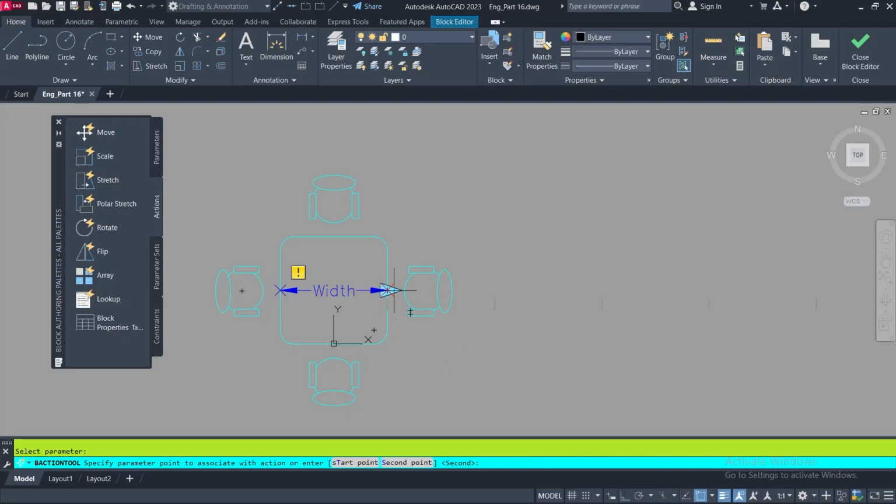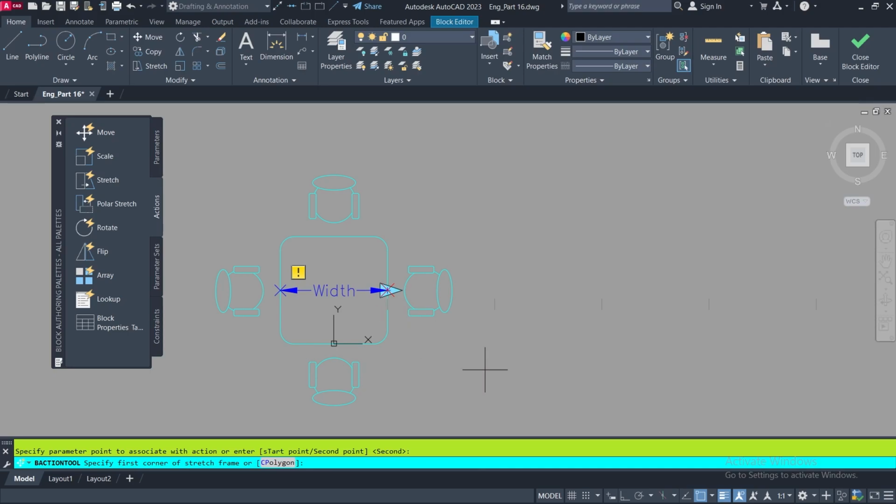You see, when I move my cursor, a red cross is coming. I have to place it either on the left hand side or the right hand side. As I have kept the grip on the right hand side and I want to stretch it to the right, I am taking this grip. I am clicking here. So the parameter point is fixed.